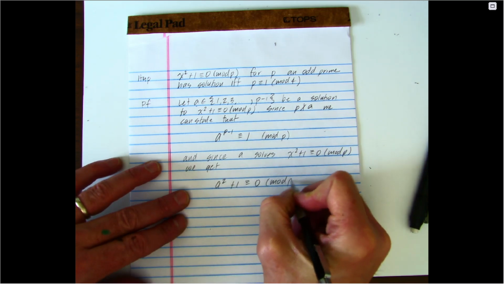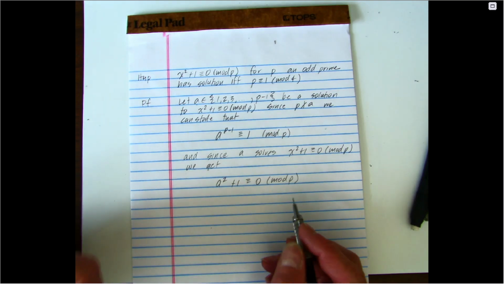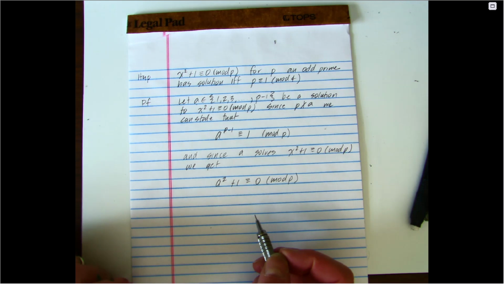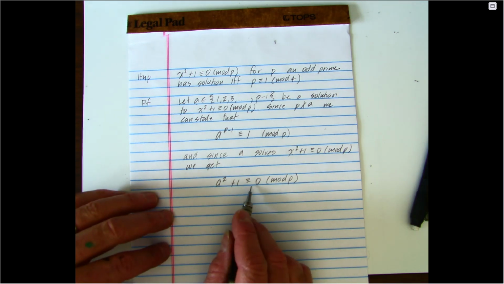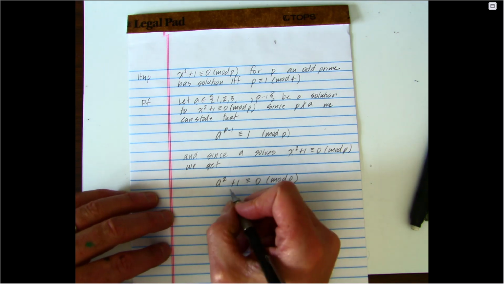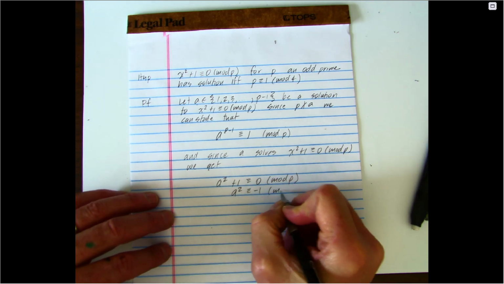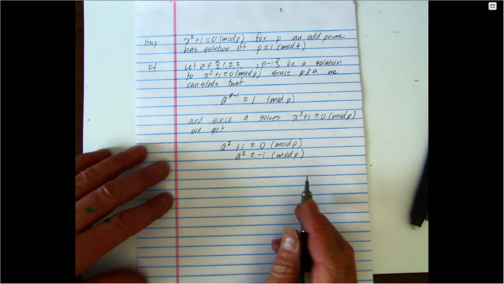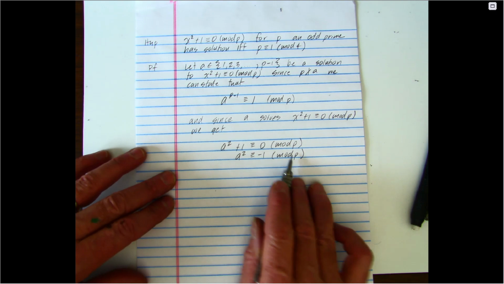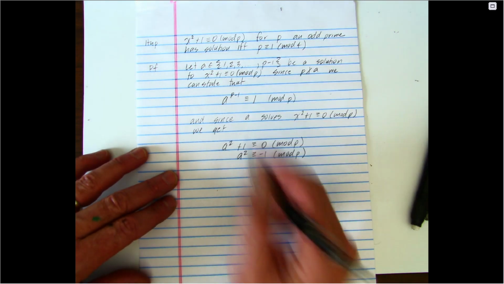And it turns out that the combination of these two results is what gets us the forward direction in the proof. Let's see how this works. If a squared plus 1 is congruent to 0, if I simply add negative 1 to both sides, I'd get a squared congruent to negative 1 mod p. And so now the idea is to somehow inject this result into this result and squeeze out that result. Okay. So here's how it works.